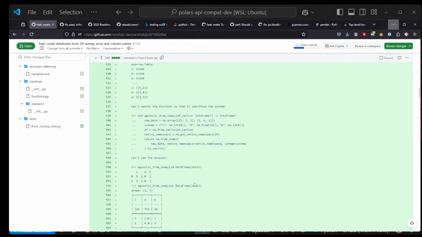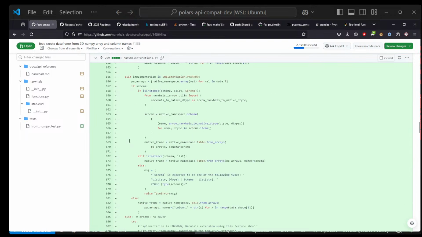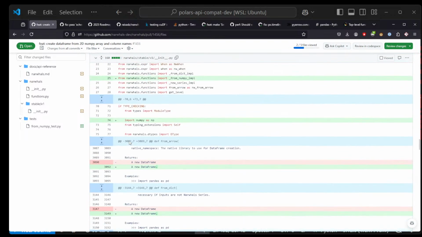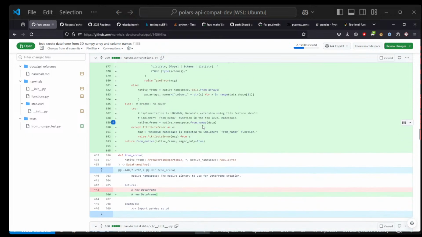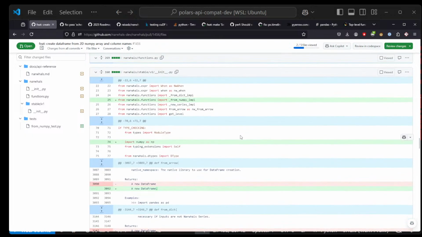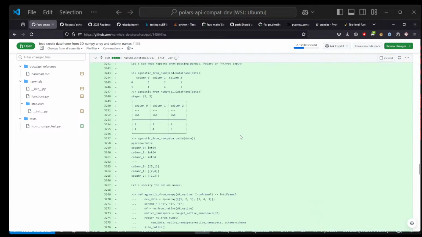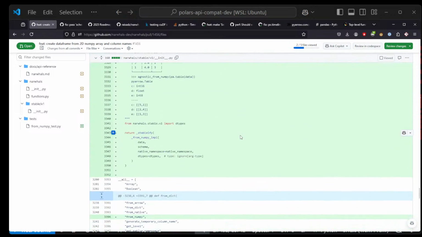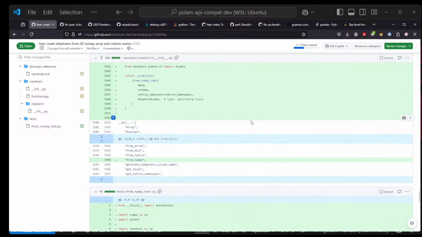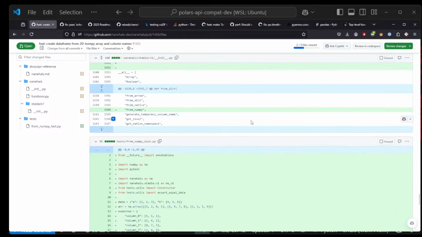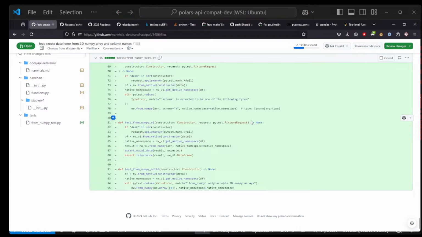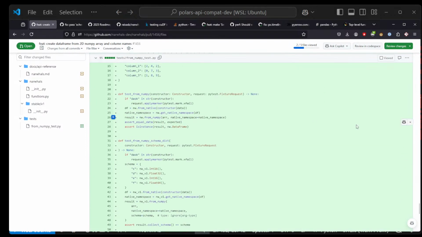Right, nice one. Yeah, I think there was really only minor things at this point. So there's that. Yeah, okay, full stop. In the init, we're just copying the nice stabilify. This is what I was hoping to see. We're just copying the docstring and then calling stabilify. Looks good. From NumPy. And then we've got a test which we'll review after the break. Cool, thanks everybody. See you in 5.